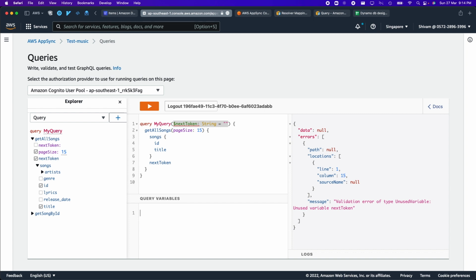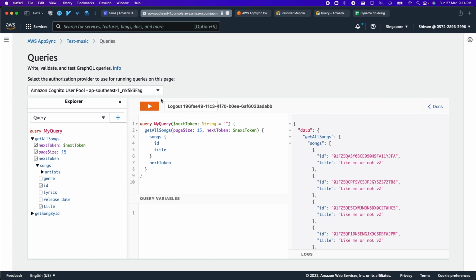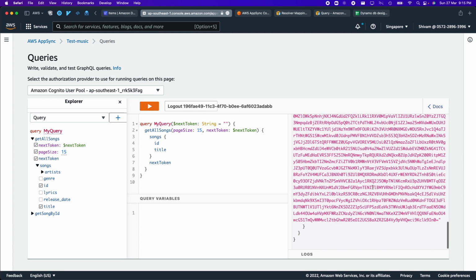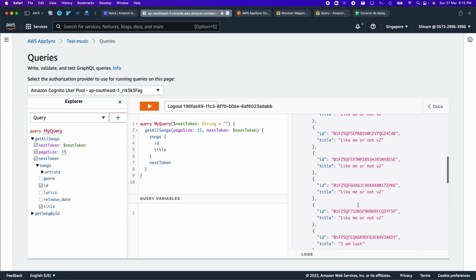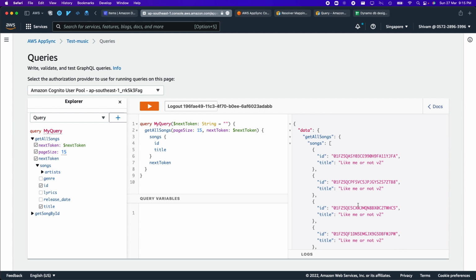Okay, let's get rid of this variable, this as well. Next token, let's send it as an empty string. We should get the token. Yeah, so we are pretty good.